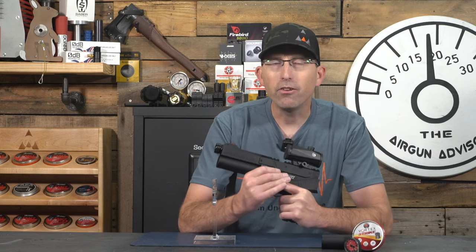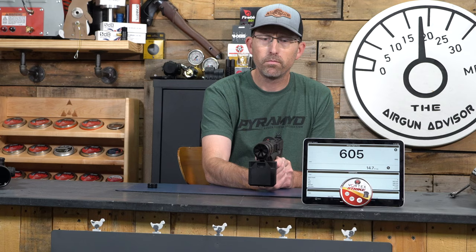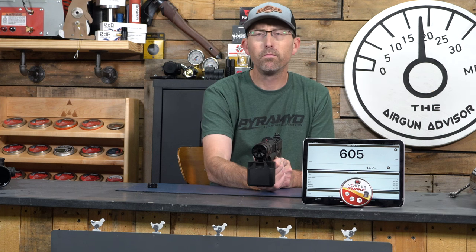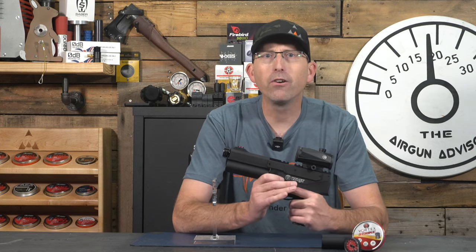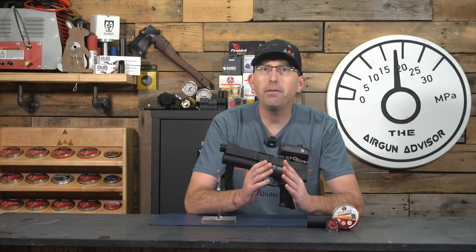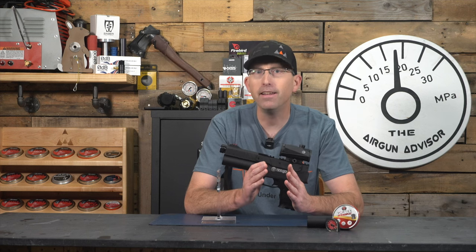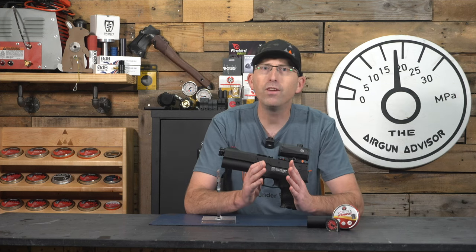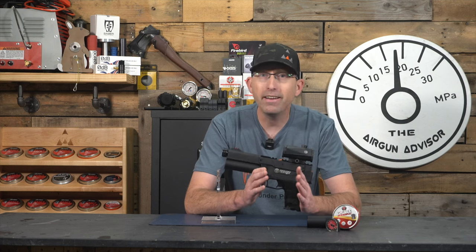Before we get to targets and groups, let's do some real life testing. That testing showed that over the chronograph, I was able to get 26 shots — that's about two full magazines of pellets. Those last few shots really fell off the power curve, as you can see in the graph. Max power, I was getting 610 feet per second using 18-grain pellets in this .22 caliber air pistol. This test subject did beat the stated FPEs that Hot Sun suggests. Out of the box, I was getting not 12.6 FPE like they suggest — I was getting closer to 15 foot-pounds of energy through the first 12-shot magazine. Not too bad for an unregulated pocket rocket like this.